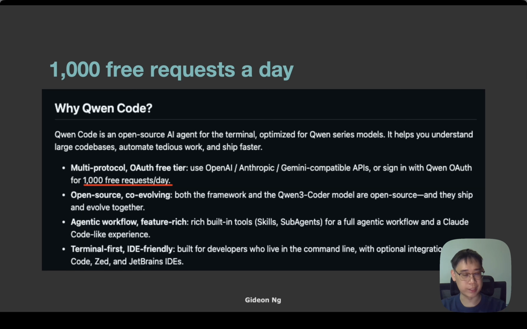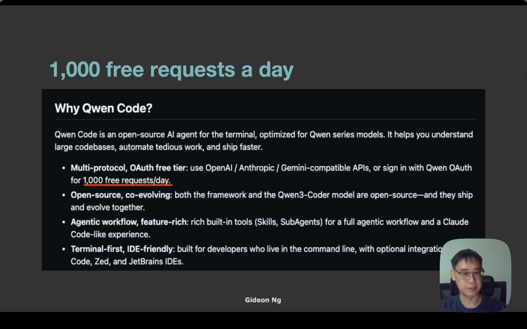The Qwen CLI was just released last night, and what caught my eye was the 1,000 free requests per day. I've been a heavy user of the Open Router free models, which also gives you 1,000 requests per day, but the number of models that are available right now have decreased quite a bit. So I'm hoping that Qwen Code can replace some of these capabilities while giving me some free inference. Of course, this 1,000 requests per day may not be something that lasts, and I just want to maximize its usage so that I avoid hitting the rate limits for my paid subscriptions.